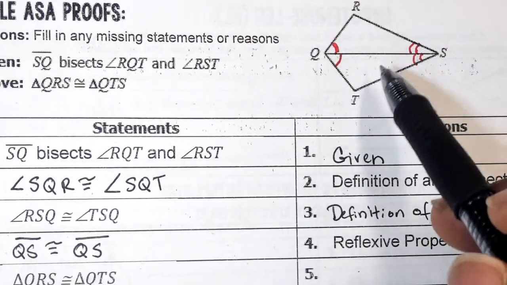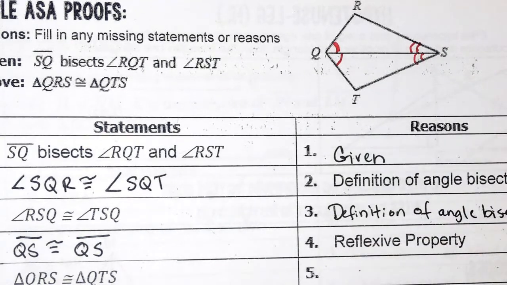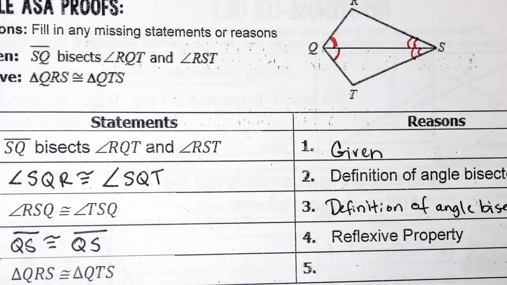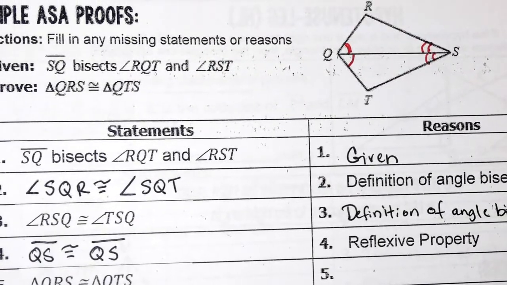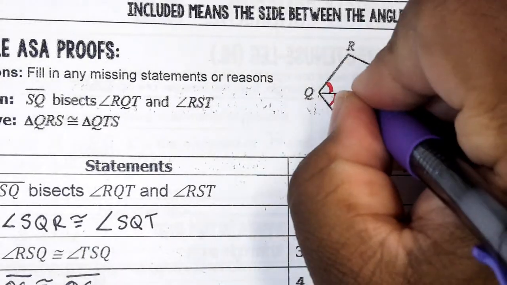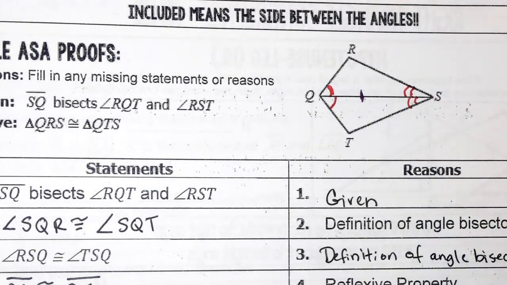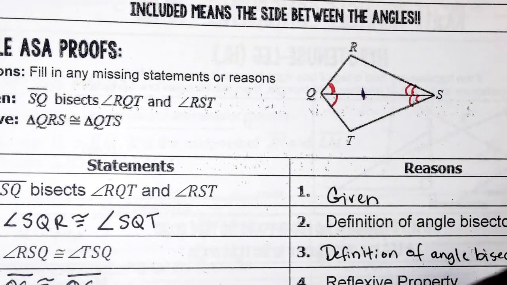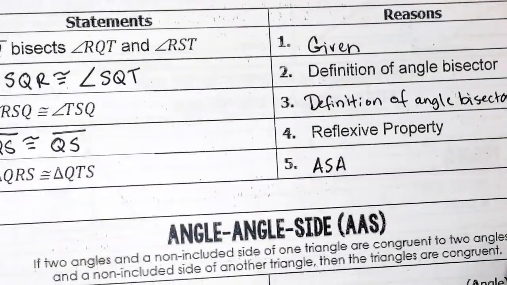Like I say, this reflexive property is more of a reflection. The last one that we looked at was more of a rotation that landed on itself. There's a difference between the two. QS is congruent to QS. Then after that, we need to actually mark that on our figure. So marking those sides congruent to each other. Just put one mark in there, one side marking. And then that shows you your angle side angle congruency, ASA. Alright, moving on because I want to finish my notes.